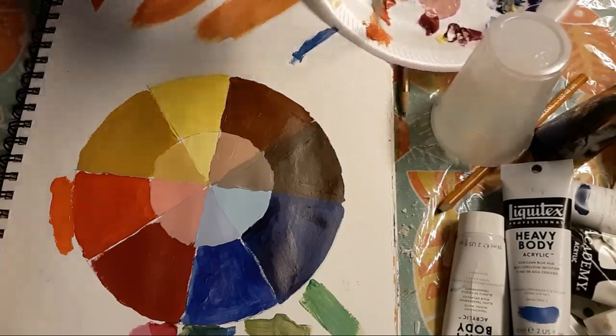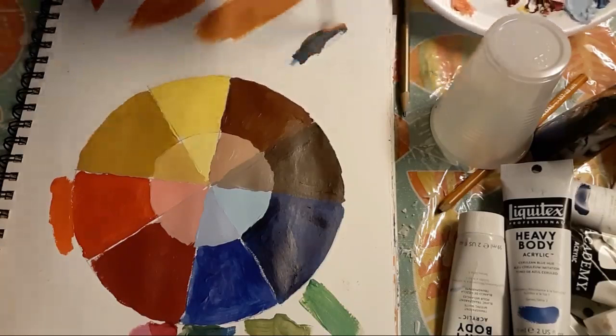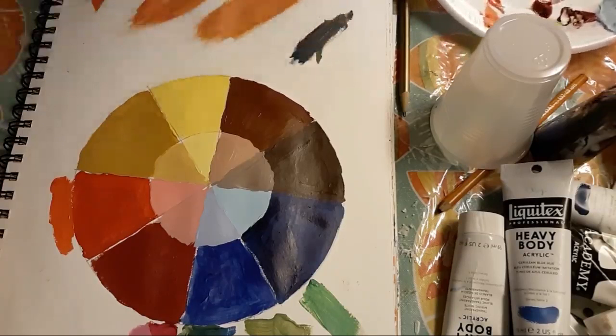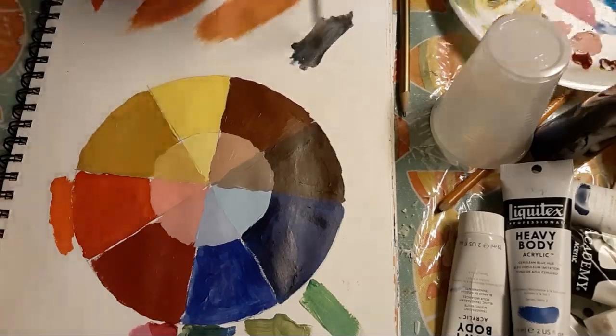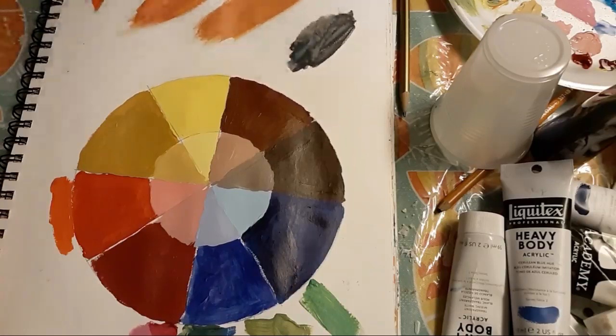This is the cad red here, your cadmium red, and we'll mix that, and that should make a purple, right? Not so much. Here you go. I'll let that down. That's what purple is. No, it's not. If you mix that up and don't really water it down, that's more of a gray. You can actually turn that into a black. That is not going to make you purple.